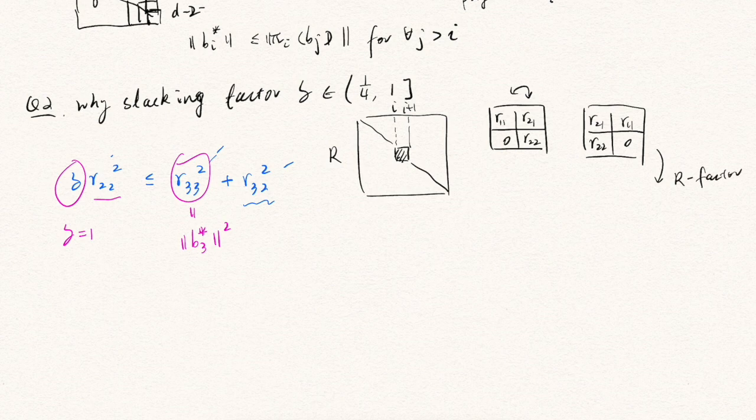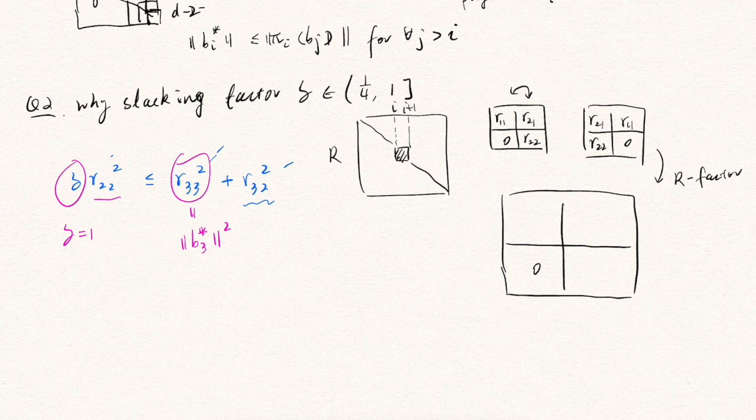Because after the swap, you will have to do a size reduction, and you will get a new R factor. So what it will look like is this. This is going to be R21, R22, and this is going to be this same square value, but R11 times R22. So in a sense, this is the new R11 prime, and this is the R22 prime.